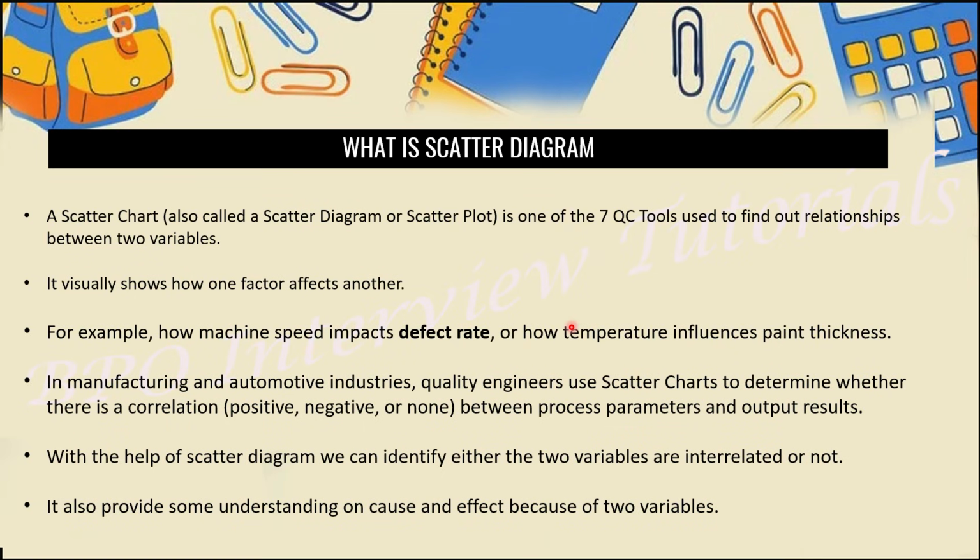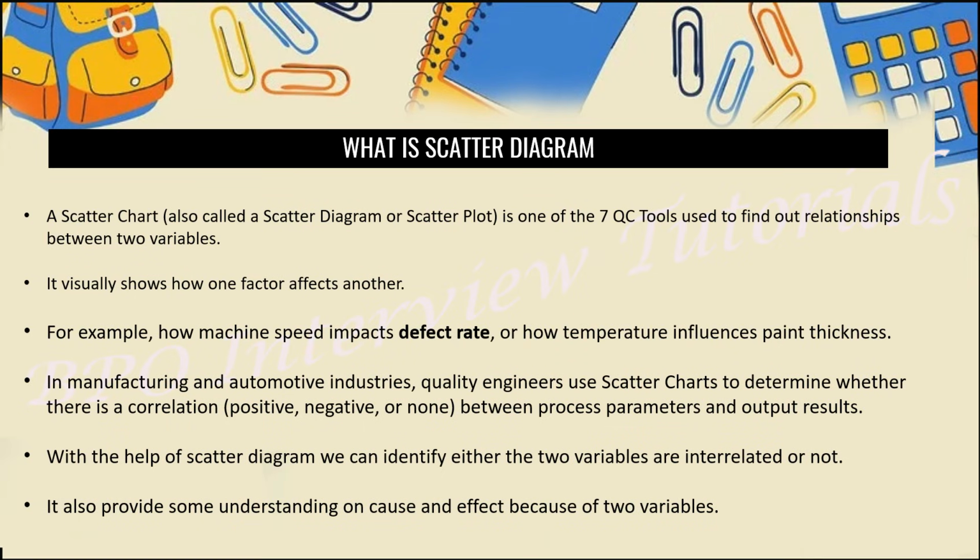Let's consider two variables like total call volumes versus EHT. These are the two variables. Now we have to identify the situation between them, and we can identify it with the help of the scatter diagram, guys. We have many general examples, like speed depending on the total kilometers and total defect rate. With these two variables we can identify the speed, and we can also identify paint thickness with the help of temperature. If the temperature is high, definitely the thickness will be low, and if the temperature is low, then the thickness will become good.